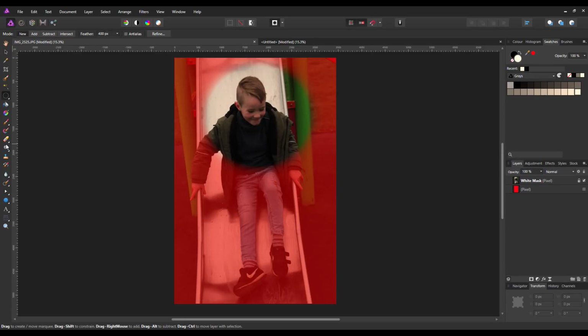While it is in this mode, you can get the paintbrush, and as you can see, hopefully, as I run the brush over this area here, it is making visible extra to the selection that was made by the elliptical tool.